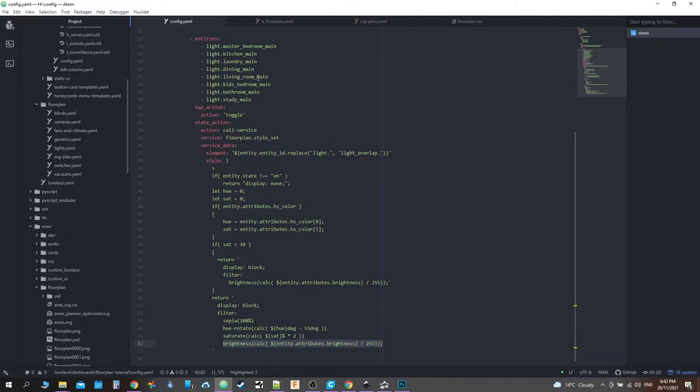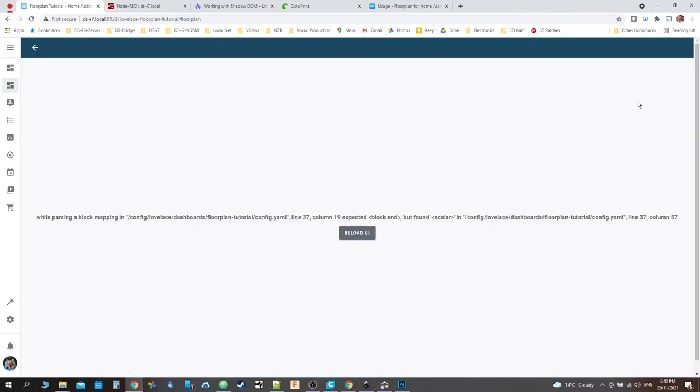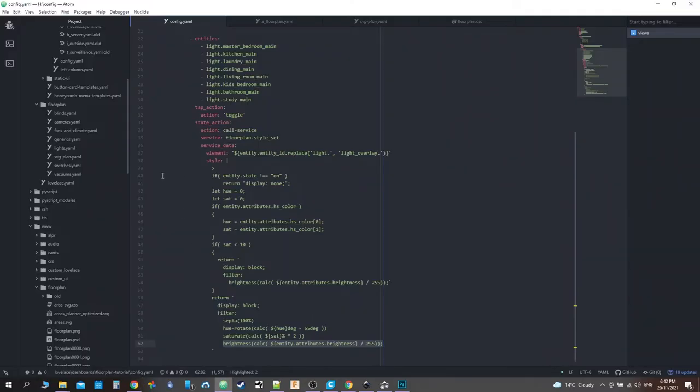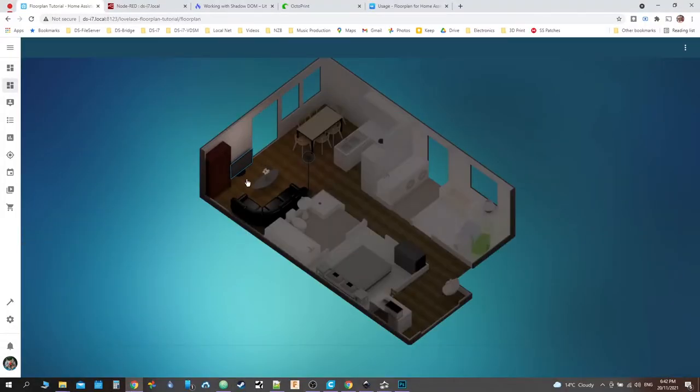And then we will go back into here, we'll go close. I want to do a quick refresh. Do a refresh here, while passing block, line 37. Just double check where your errors could be. Element, I think because I know why. Because they got the same quotation, they think I'm ending, so I'm going to change it to double quote. And double quote, so it doesn't conflict with these ones in the middle. Save that. Reload. And you can see the light's on already for a specific room.